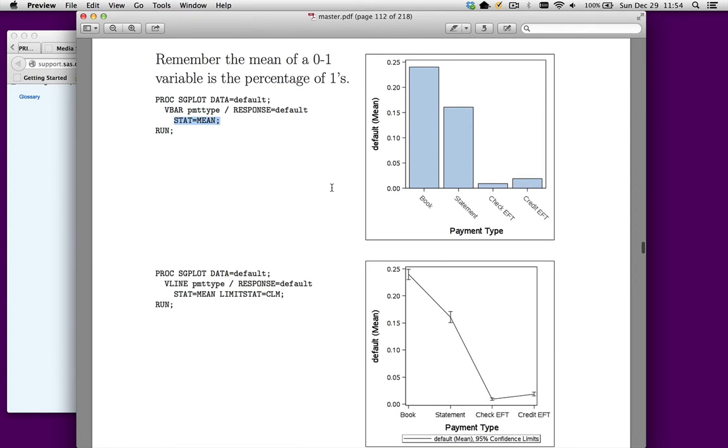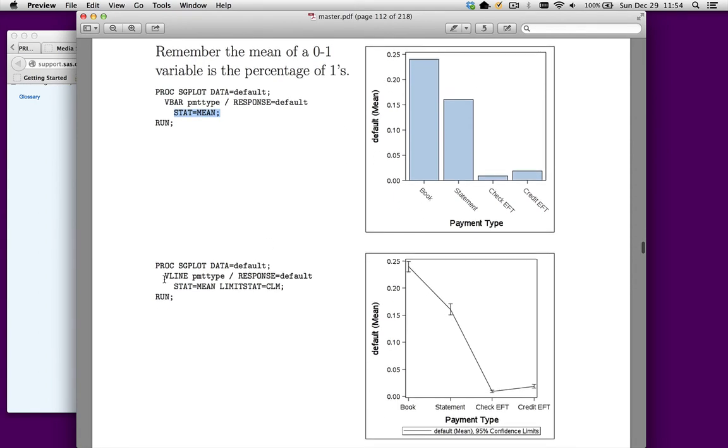A similar graph is one where we would have a line plot. So let's erase the bars but keep the ends. And I'm going to superimpose confidence limits. So this limit stat command, CLM, means confidence limit for the mean. This could have been added to the bar chart as well if we wanted to stick a confidence interval around these. But here you get the exact same data plotted, but without the bars, and the confidence limit superimposed on top of that.